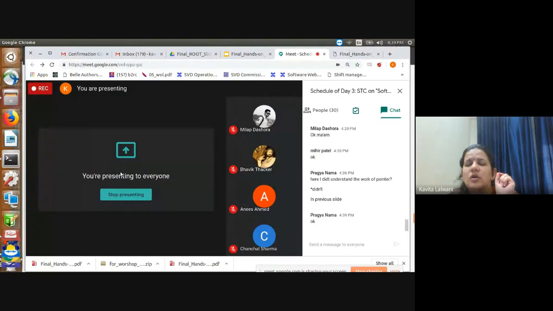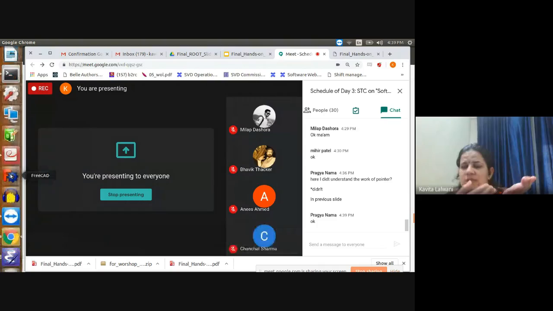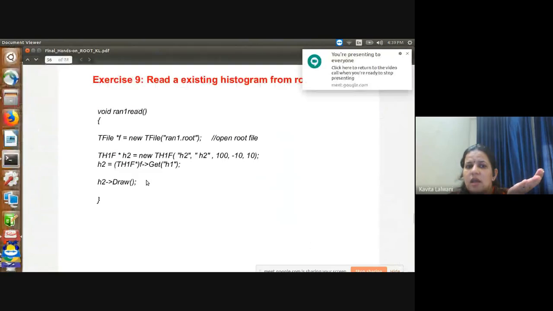Okay, Pragya. If you are a new user to C++, these pointers will help you utilize all existing root classes. And delete this with the destructor when the programming is finished. Otherwise, at the end of the day, when you analyze so many root files, your computer says that you are full of memory.